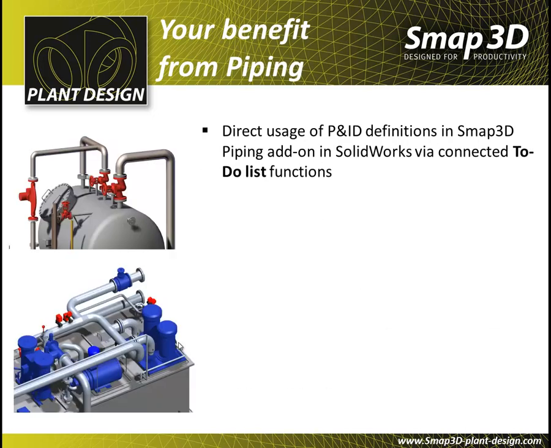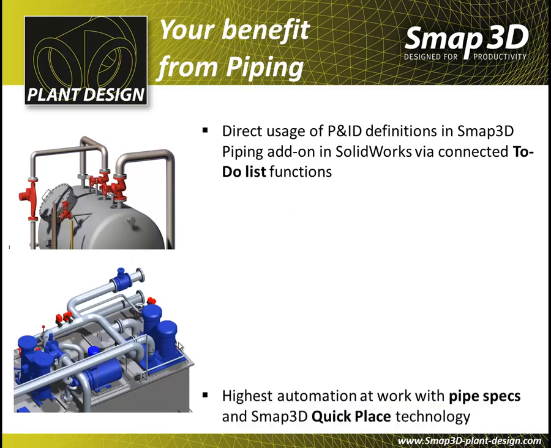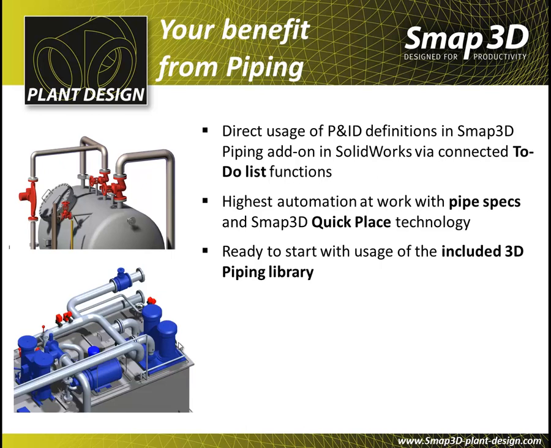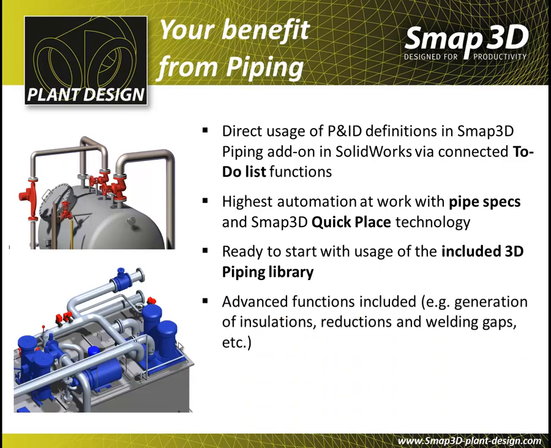Smap3D piping provides you with the direct usage of P&ID definitions with the connected to-do list functions. You can reach the highest automation for 3D pipeline generation at work with pipe specs and Smap3D Quick Place technology. With the included Smap3D piping library, you are ready to start. Additional advanced functions are also included.